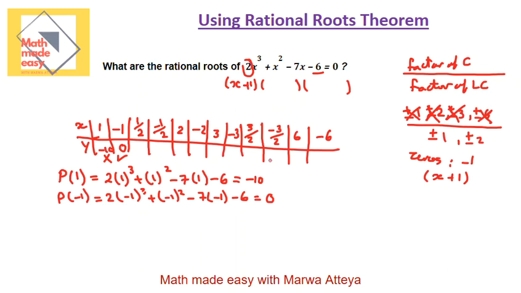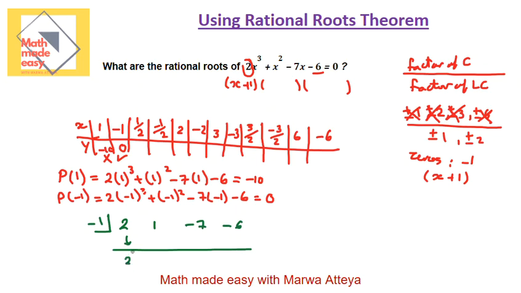We can test all different zeros to find the rest, or we can do a shorter way, which is by using synthetic division. Now I can use synthetic division. I'll divide by negative 1, which is the 0 I have, to reduce this equation from a cubic equation to a quadratic. So let me do that.